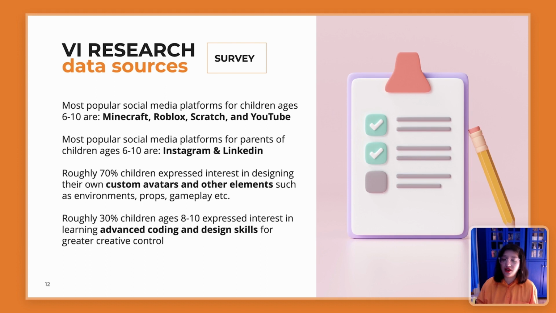And a lot of children showed interest in customizing their social media experiences, especially the characters that they engage with. If they could customize the avatars, the gameplay, environments, they're even willing to learn a little bit of coding to have more creative control, more customization. So in terms of designing kid-friendly VIs in the future, even if some customization requires coding on the part of the child, it's good to know that they are willing to do that as long as they get more creative control.